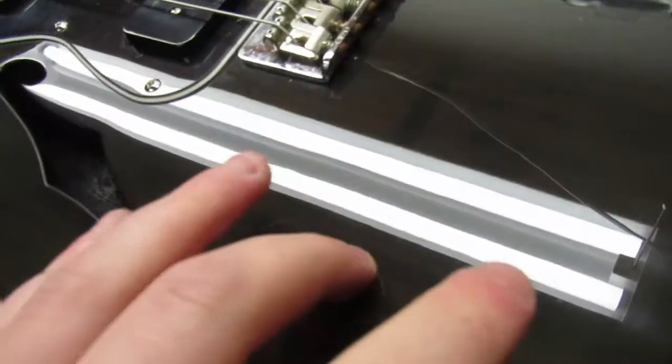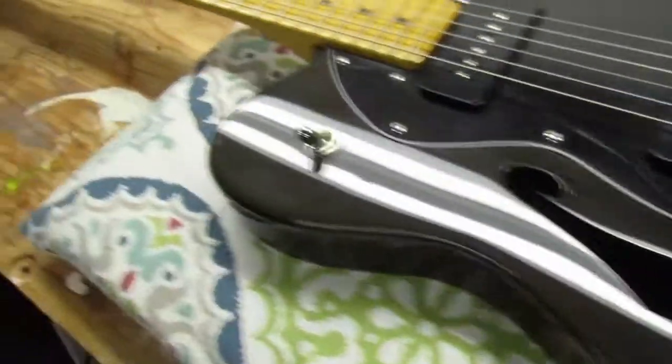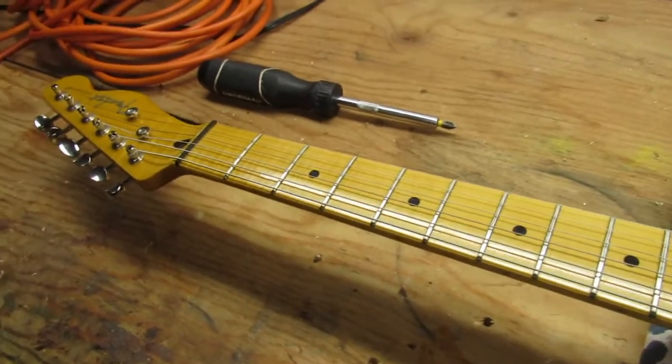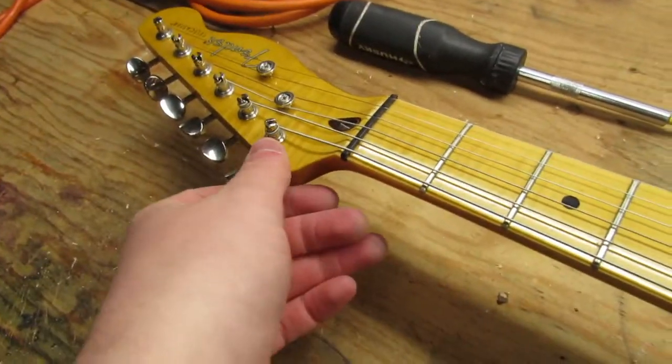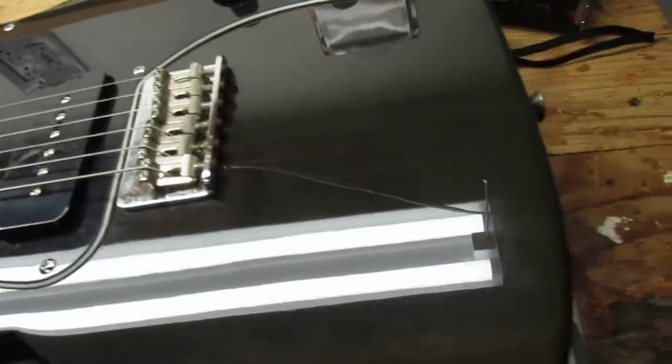Now, it looks like poly. It is poly, but it's not poly. What I mean by that is there's two types of poly. When you say poly, 90% of the time it's referring to polyurethane, which is a very plasticky type finish. It's what you find on pretty much every import guitar.